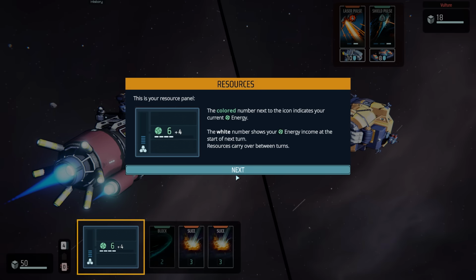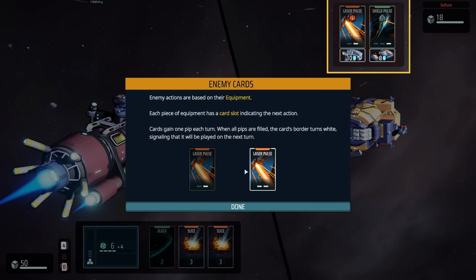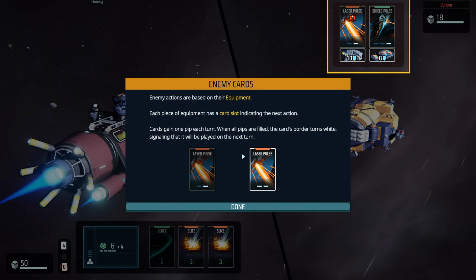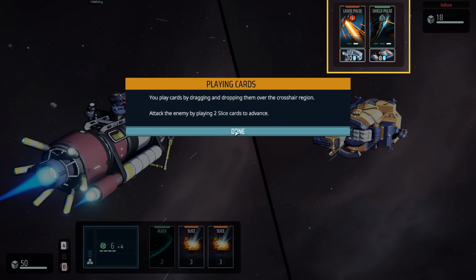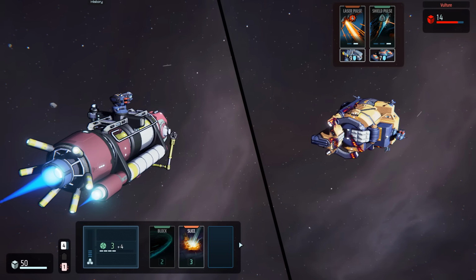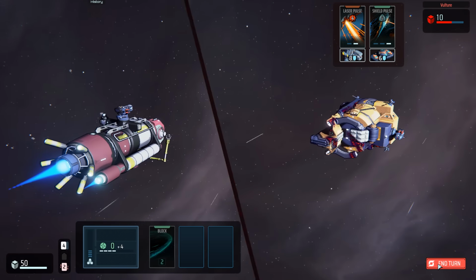And we've got 6 energy. Resources carry over between turns. Enemy actions are based on their equipment. Cards gain 1 pip each turn. When all pips are filled, the card's border turns white, signaling that they will be played next turn. You play cards by dragging and dropping them over the crosshair region. Sliced right through that thing. End turn.